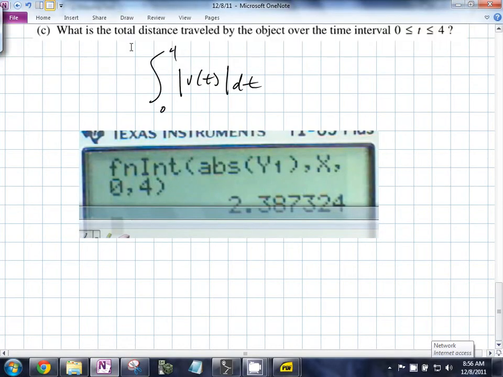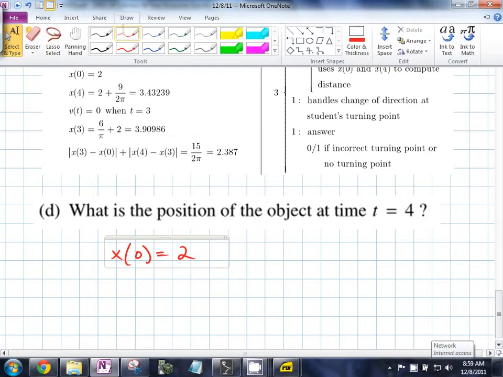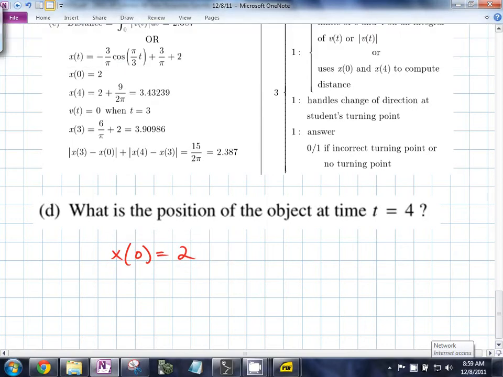Let's see how we did. If we don't have that, can we answer this question? I have a question. Let me finish this one. Okay, so how do you do this? Do you add distance traveled to 2? No. Distance traveled is, I go out 10, I go back 10, I've gone 20, right?